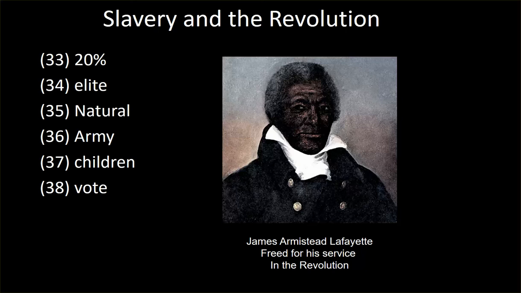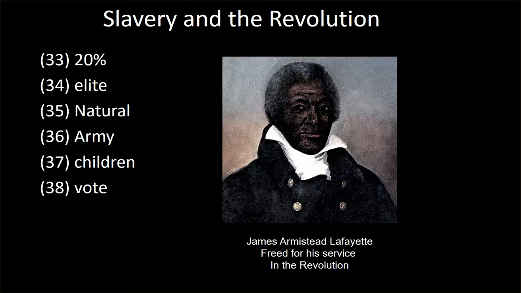In all of the states except for Virginia, South Carolina, and Georgia, free black men who paid taxes or met the property qualifications were allowed to vote. They were citizens until about the start of the 1800s. Then we will see states go back and change their laws to revoke the citizenship rights, even for free black people. For many Americans, white and black, the existence of slavery was a disgrace to American ideals and American freedom and what they wanted to build in this new nation.